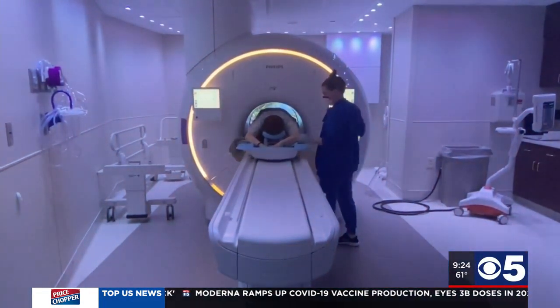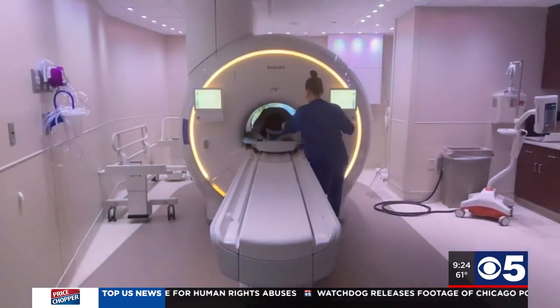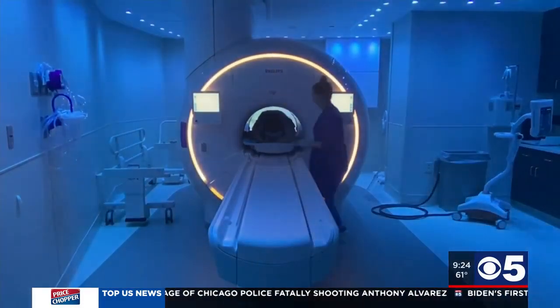And if data tells us that 1 in 8 women will be diagnosed with breast cancer in their lifetime, I mean, that's one person at a dinner table. Who should be getting the Fast Breast MRI? The Fast Breast MRI is geared towards women at average risk and those with dense breast tissue. So women at high risk should continue getting the traditional breast MRIs.